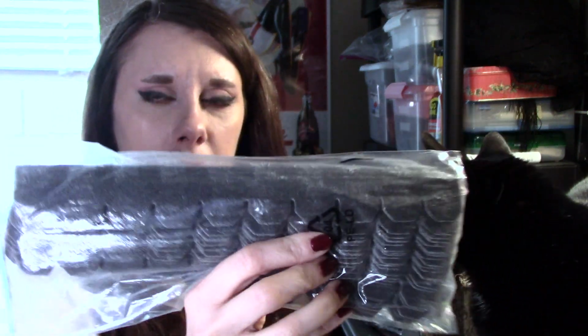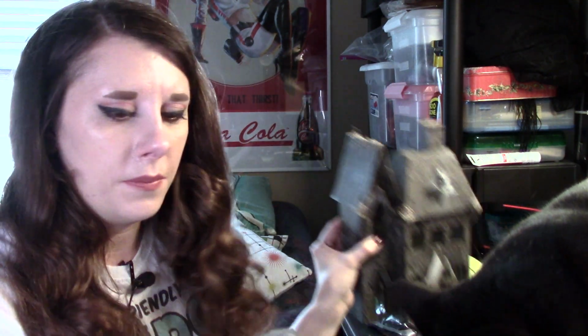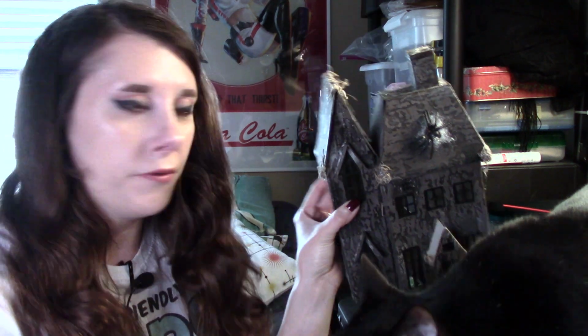But as for the front and the roof, I'm gonna kind of redo these things. So the plan, I went to Hobby Lobby and I went to the doll house area and I got some roof shingles. They're just kind of rough. They feel like roof shingles. And I'm just going to probably cut these up and put them all along the roof because I think it will make it look, you know, more like a roof.